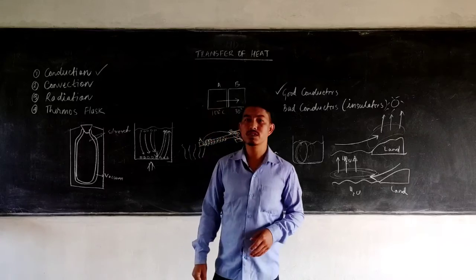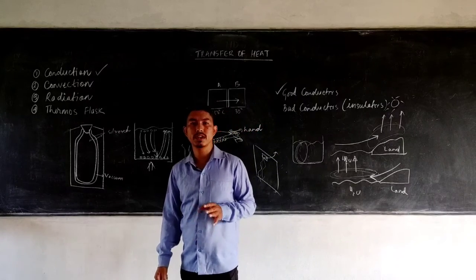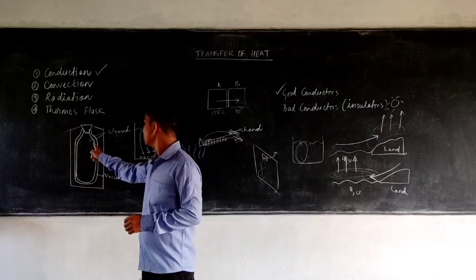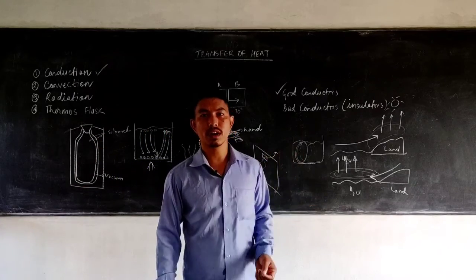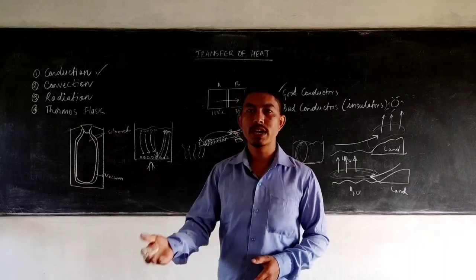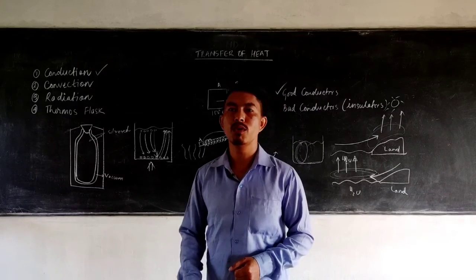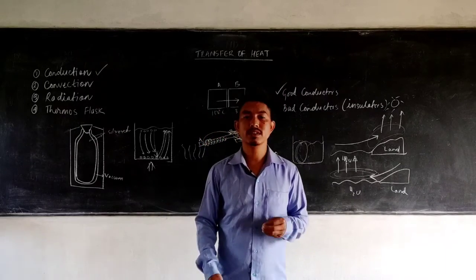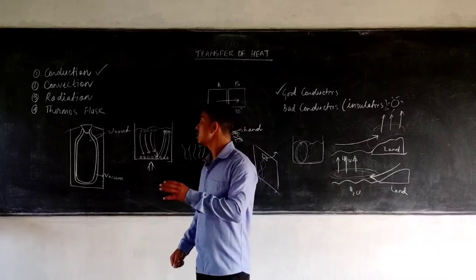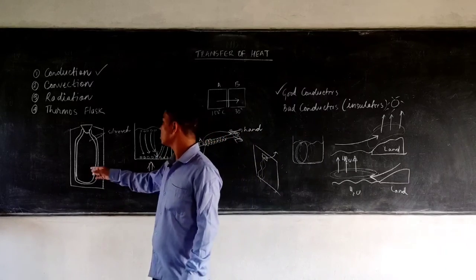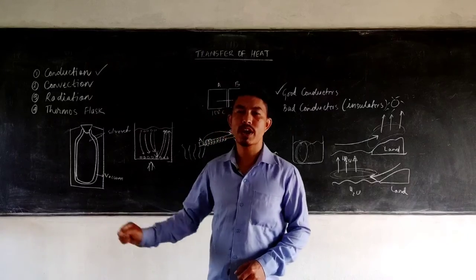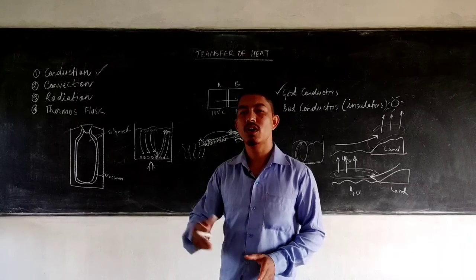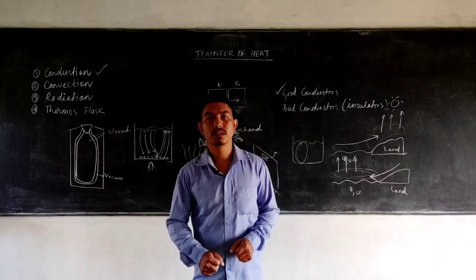And finally, by radiation: the heat loss by radiation is minimized by silvering the inner and the outer glass vessel with a silver color. The silvered color is a poor absorber as well as a poor radiator of heat. So by all three processes the loss of heat is minimized in a thermos flask. That is how the thermos flask can keep a hot object hot for a longer period of time.